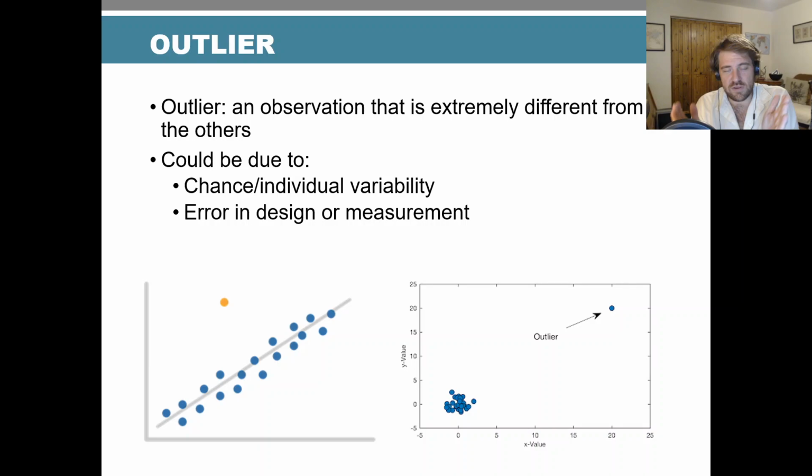Sometimes it's an error in your methodology, like you didn't do something right. I was ordering Chinese food online, and I was trying to get rid of the egg rolls that I was ordering because I decided to get crab rangoon. So I put in a 0, and it said, hey, that number is not valid. And for some reason, it changed it to 99 orders of egg rolls. I don't know why. That would have been an error in the measurement.